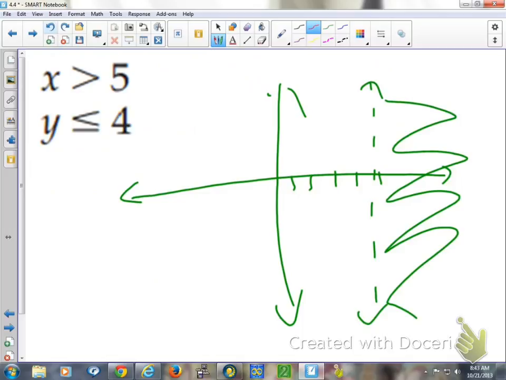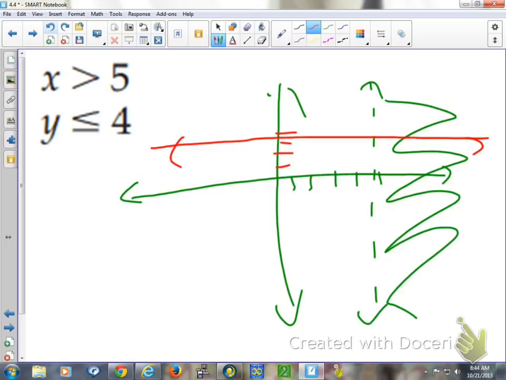I think that might come into play right here. You gotta go up 1, 2, 3, 4. Solid or dotted? Solid. Now, above or below? Below. How do we know? I asked the question earlier. Below is correct. Y is less, so it's below.